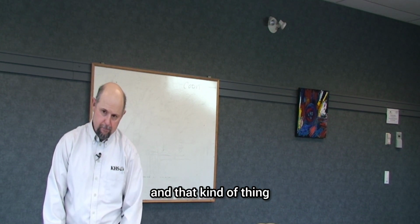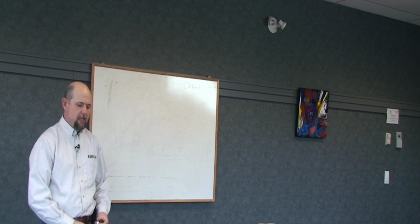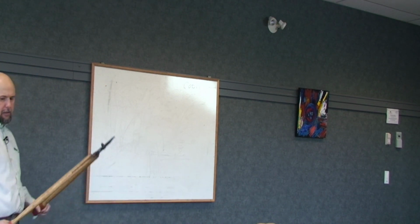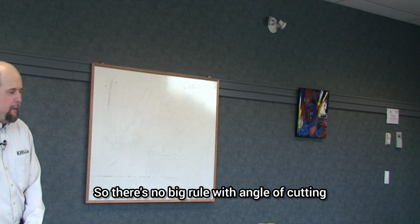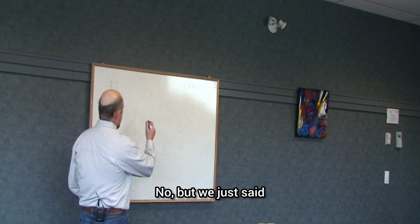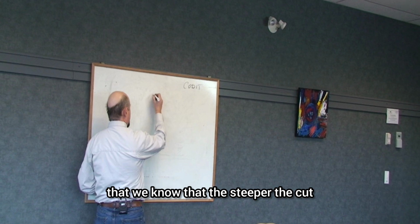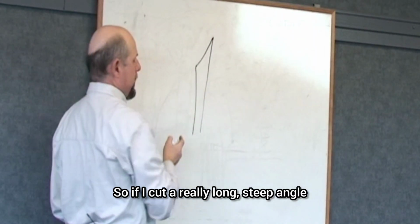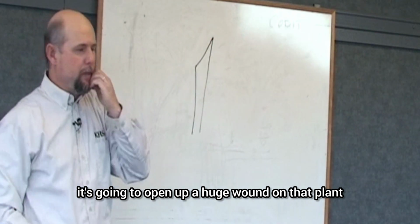What about a lot of older homeowners who are really apt to making sure every cut is on a perfect 45 and that kind of thing? These are pruners, right? Yeah. So there's no big rule with angle of cutting. We just said that we know that the steeper the cut, the worse it is for the plant, right? So if I cut a really long, steep angle, it's going to open up a huge wound on that plant.